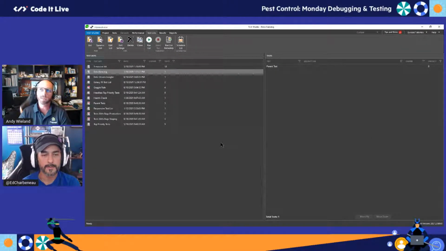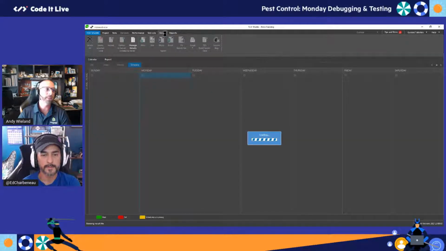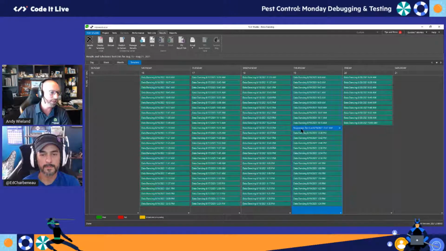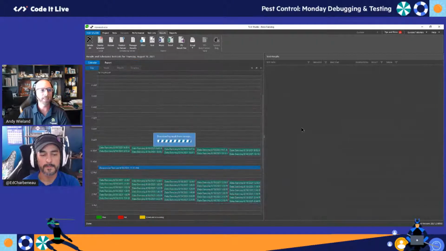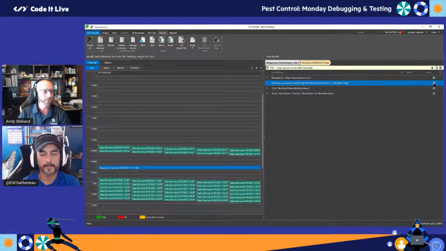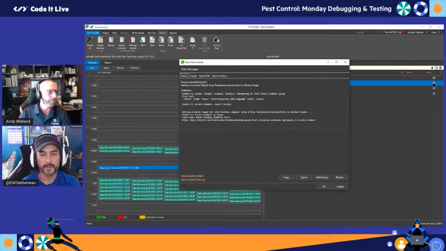I mean, test lists at the end of the day are where you're going to get your permanent results from. Also, where you're going to be calling a build operation. So these are all results from a scheduler. As you can see, I have a responsive test list as well. We do support responsive testing, where you can run your tests in different device layouts for your responsive web apps. So we can drill into a failure here and see what may have happened.